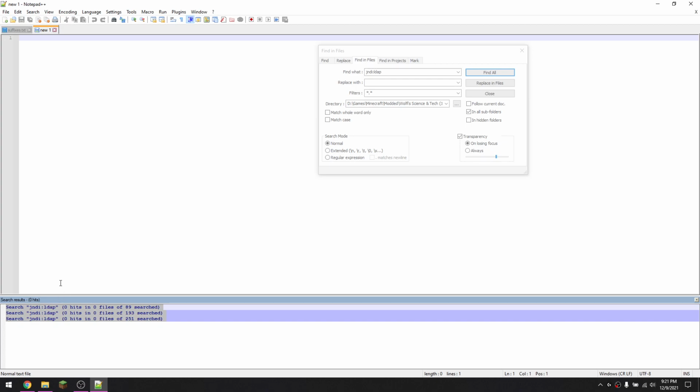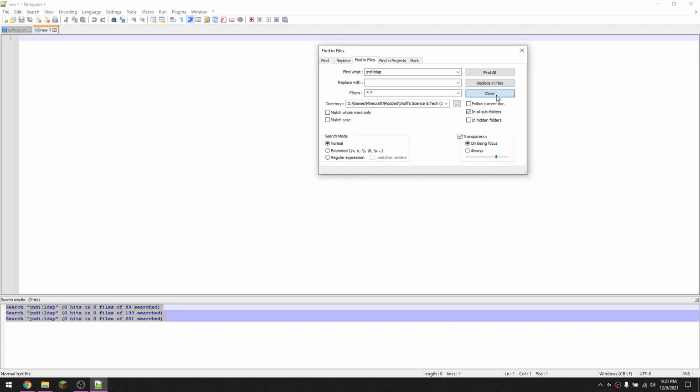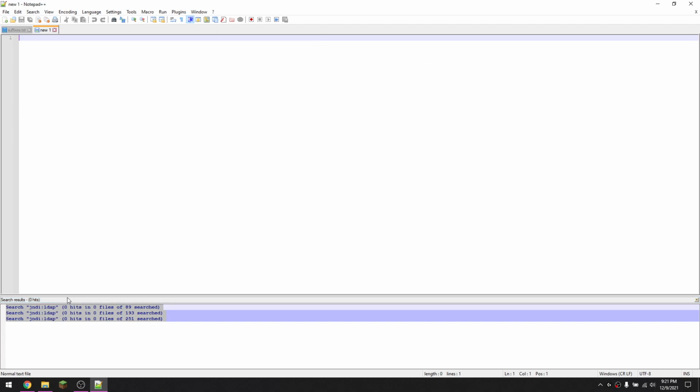And what we're looking for is jndi semicolon ldap. Seems that my computer is completely fine. And this might be because of the antivirus that I am running, which is very top of the line. But just so you know, if let's say this 0 hits says 1 on it, then your game files as well as your computer might be corrupted. And I would recommend downloading an antivirus to deal with it, because hackers may have access into your computer.